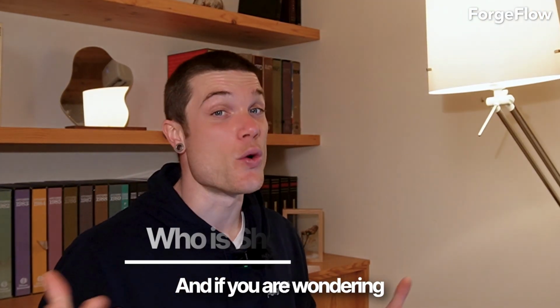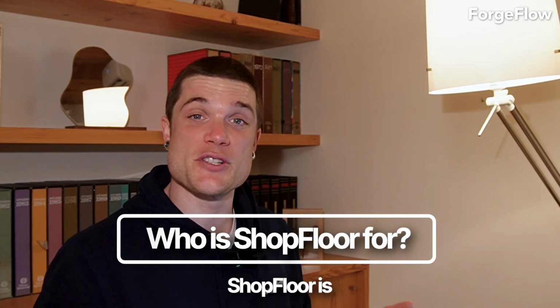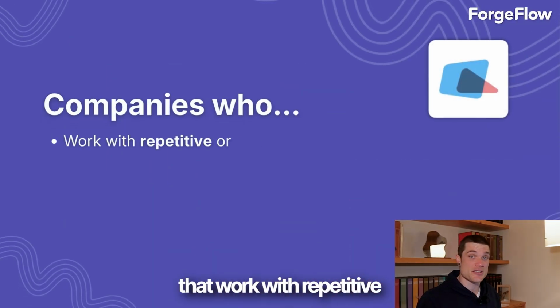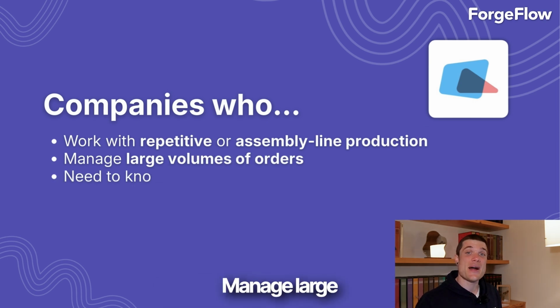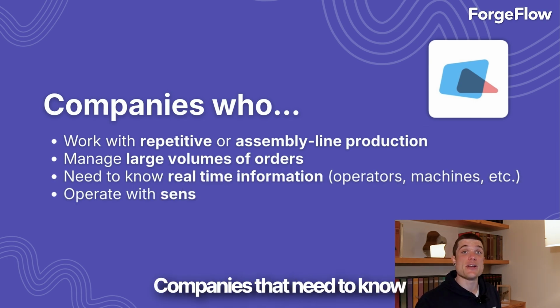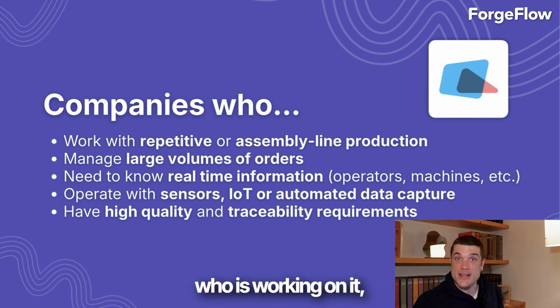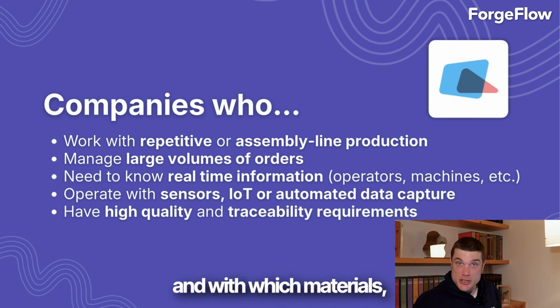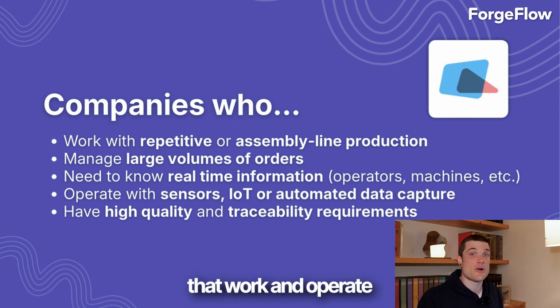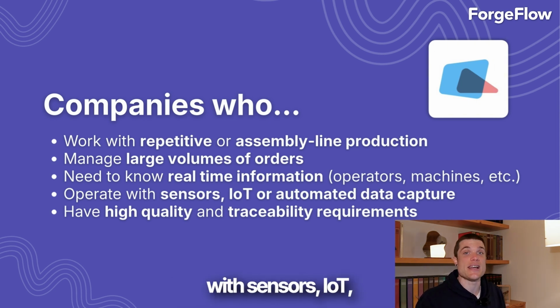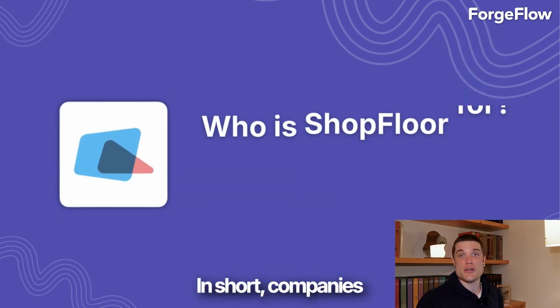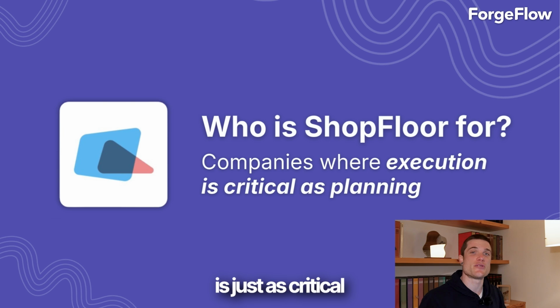And if you are wondering who Shopfloor is for, it is especially valuable for companies that work with repetitive or assembly line production, manage a large volume of orders, and need to know at all times what is being produced and how, who is working on it, on which machine and with which materials. It also suits companies that operate with sensors, IoT, automated data capture, and have high quality or traceability requirements, such as regulated processes or ISO standards. In short, companies where execution is just as critical as planning.